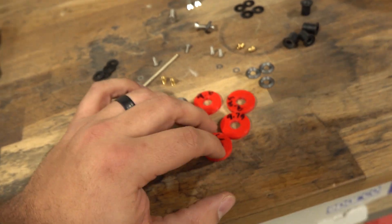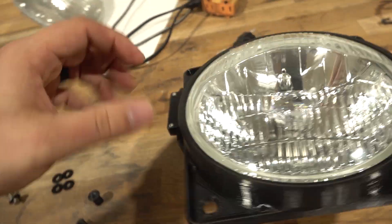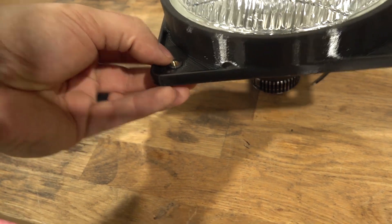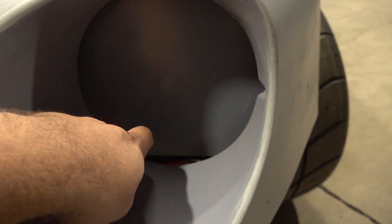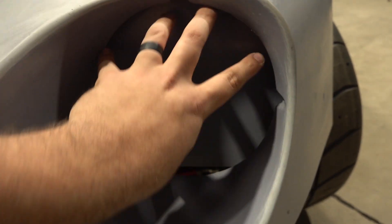Now that we've experimented with these, I really like the idea of using the well nuts and I've printed this first piece — the outside trim ring. This is going to go on the outside of the headlight housing on the front and bolt with the well nuts sticking up through them. All the bolts run through the back and squeeze on the front side in this cavity and these tight spaces that you won't be able to see. The problem is we need to figure out, now that we have the bolt pattern for that front piece, how to find the center mark and accurately drill those four holes from the back side.